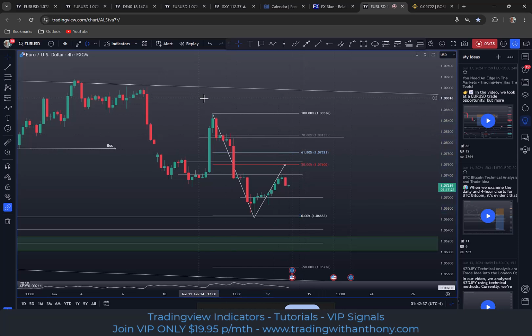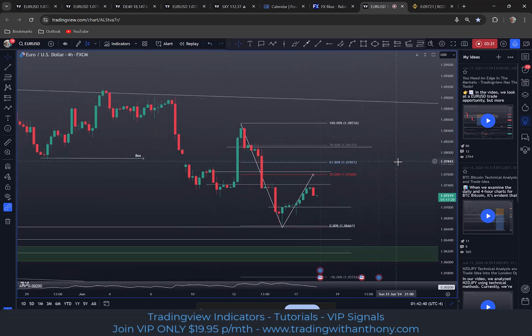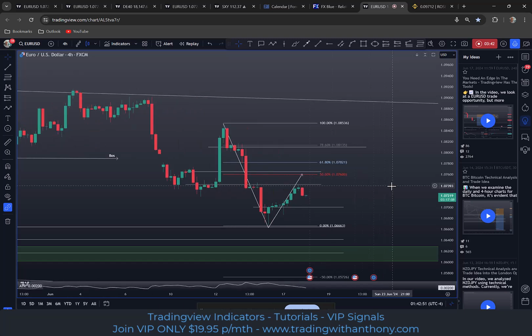So if you're big money, and I'm big money, which we're not, I'm going to be looking to sell when price moves into a premium and buy when price is discounted. So at the moment, this is currently trading under this threshold here, this 50% on the fib. Right, that's 50% of this price swing, this swing high, swing low, and we look at 50%. That's my threshold. So I'm okay to short it at the current level, but I'm just a little bit concerned that this could pull back a little bit further. Now, I'm just going to show you something that I've spotted on the chart.